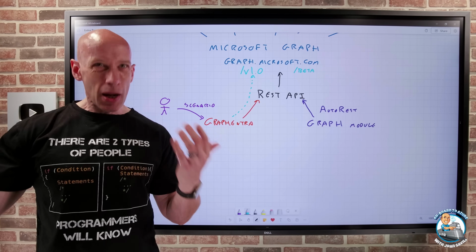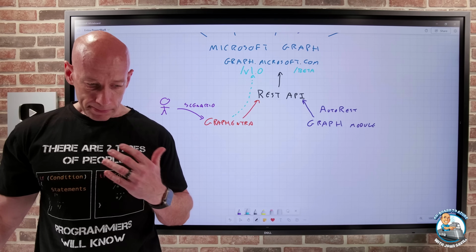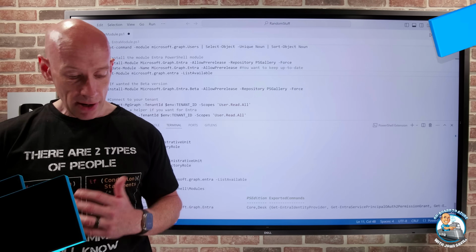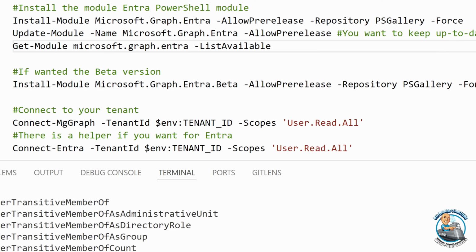So maybe in development, for example, if I wanted to experiment and see what else was going on, I could go and leverage that. So you'll see right here, I've got the command that you could absolutely also go and install. It is a separate module, so you could have them both kind of side by side. There's the entra.beta. You just have to be careful about when you run commands and specifically using that.